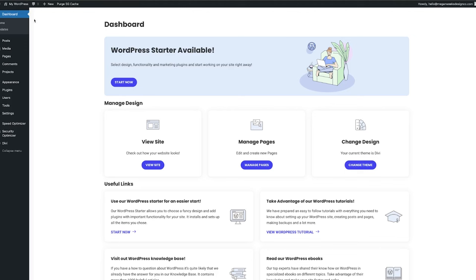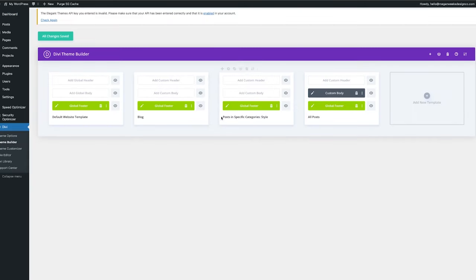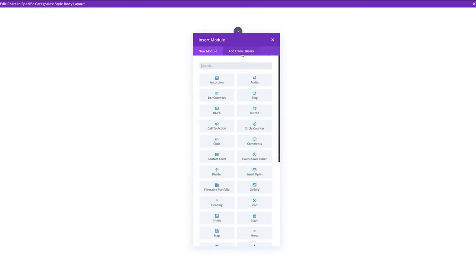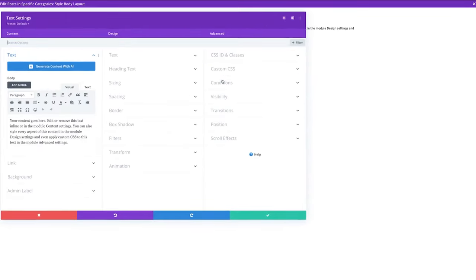To blog websites and like setting up templates and just like making the categories and everything really easy to edit and maintain and stuff. So the way to make this easy using Divi is going to Theme Builder. And as you can see, I started it here, but you can create pages for specific categories. So on my Figma, I have a category design for style. So what I would do is basically just build how I want this page to look for the category. So I wanted to show you guys this real quick, just so you know that instead of just having a main blog page that you can customize each one.